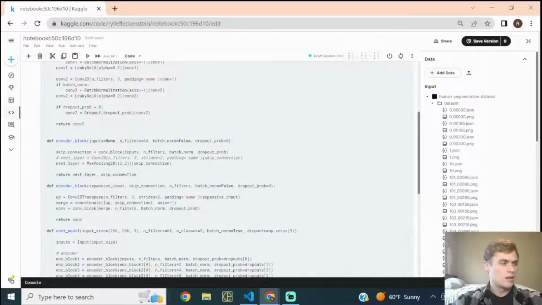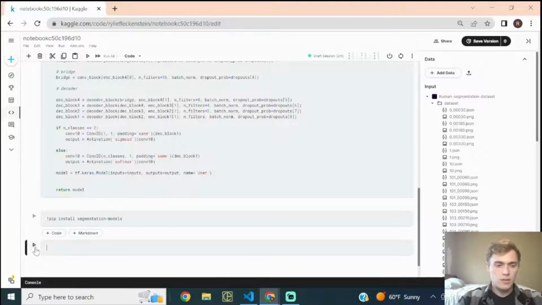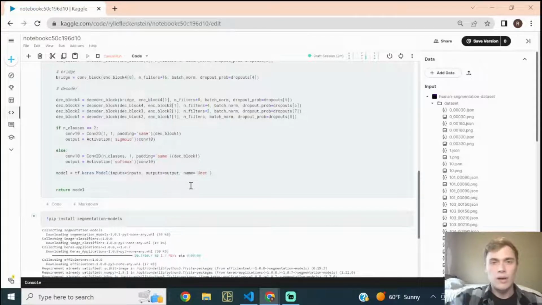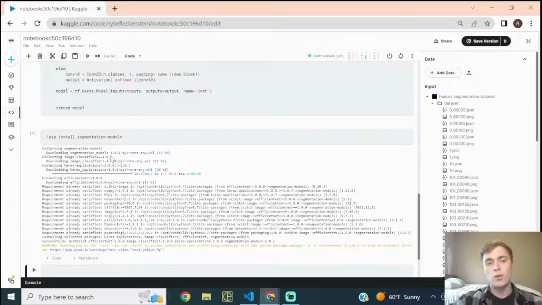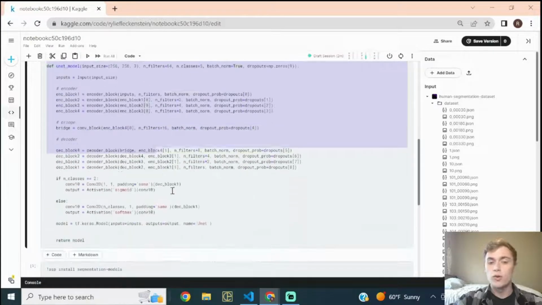And then the next thing we're going to do is pip install a library. What's kind of neat about this particular library is it's called segmentation models. So I'm going to go ahead and use the exclamation point, pip install segmentation models. And what this allows us to do is, we could write our own loss functions in our own Python function, but it's much simpler just to import them from an easily installable library such as segmentation models.